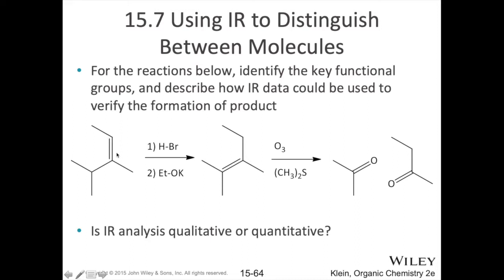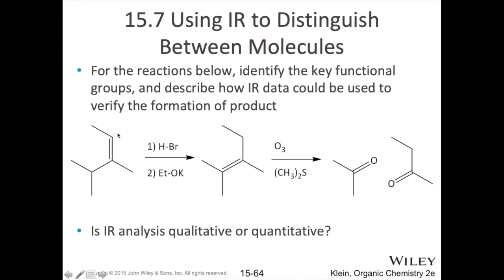So if we look at this one over here, notice that we have an alkene and it's moving. So we don't have really any other functional groups, and the functional groups themselves haven't changed. So what are we looking for that's different? What peaks might appear or disappear? Well, what's attached to that alkene? Obviously both of these will have carbon-carbon double bond stretches, so that might not tell us anything. But what other peaks might we see?